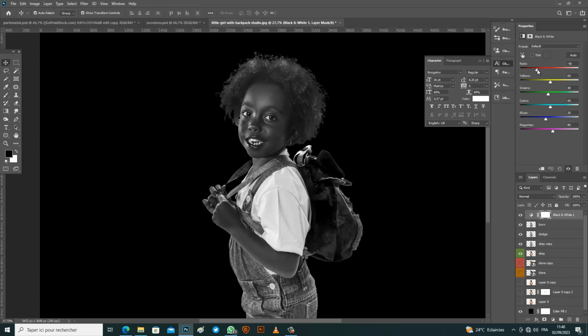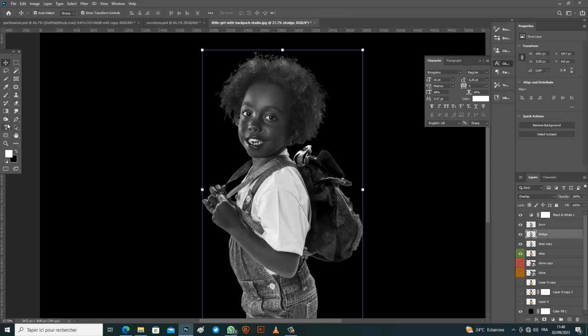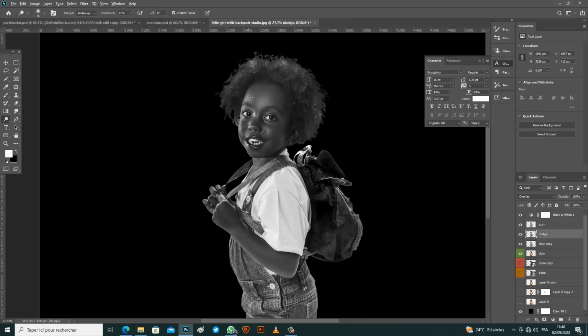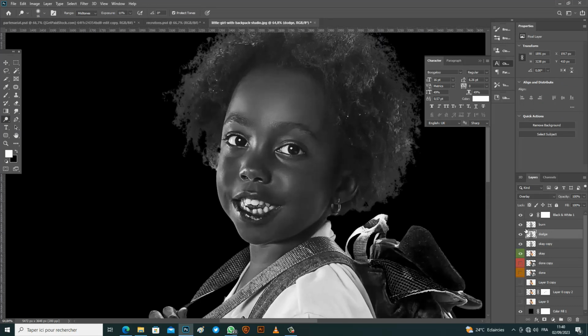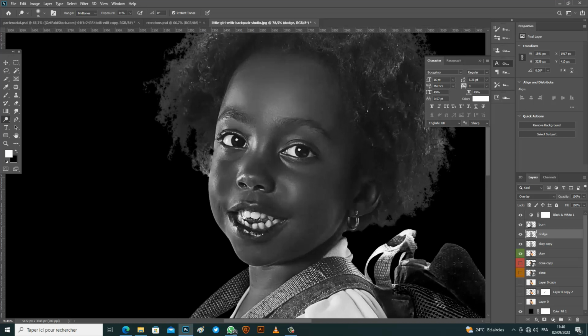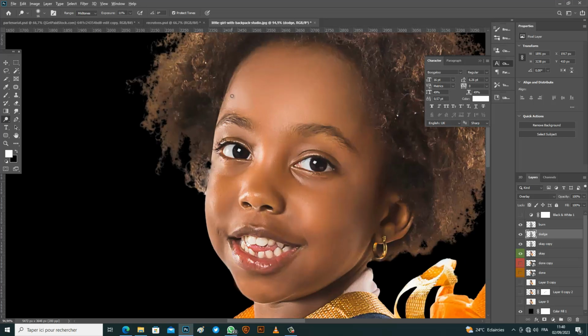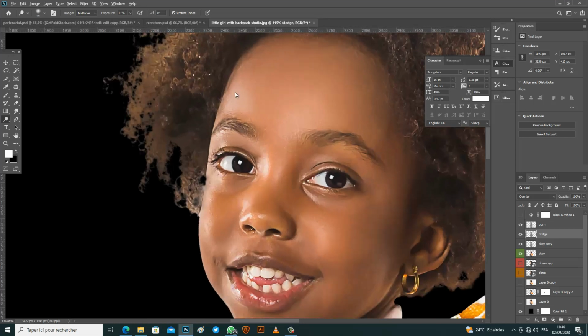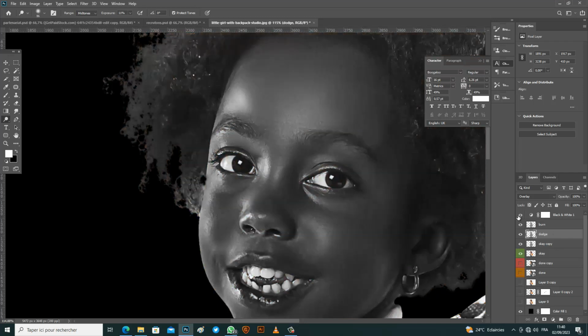So this layer actually has a specific role, which is to help me to easily view the areas where we have a lot of lights and shadows. So I turn to my tool, that's the dodge. So I'm going to brush the light areas of my subject. So I do it slightly smoothly.